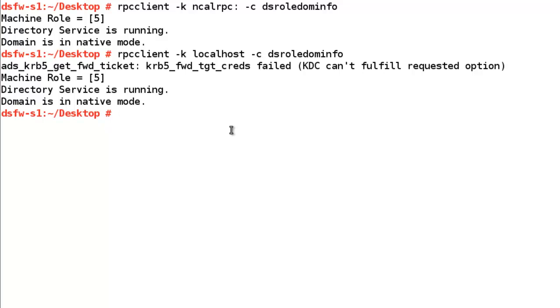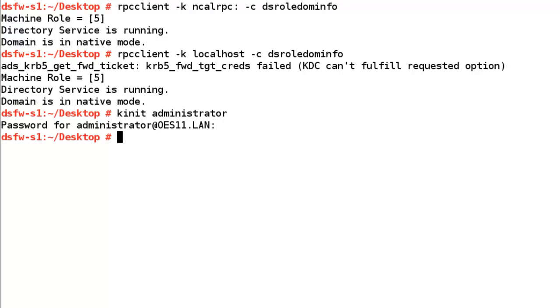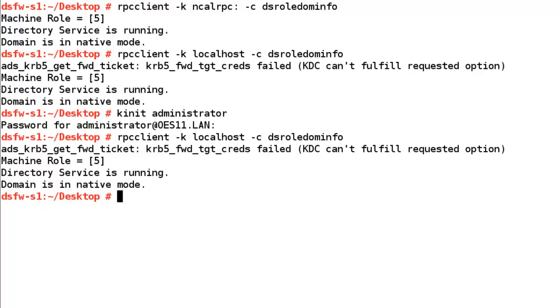Sometimes I've seen it do that a couple of times. Sometimes it's getting another ticket, doing the KNet administrator. Again, I probably should have done the KNet administrator at OES11.LAN.